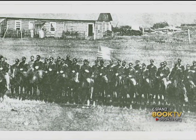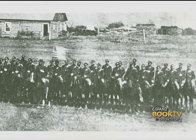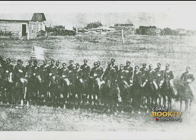He sent one company of soldiers to an establishment and literally razed it to the ground because, as he said, they were in the habit of furnishing intoxicating liquors to the command of this post against orders. 2 days later, he sent troops into town to ransack. He didn't actually destroy it, but at least according to the orders, the orders state that they were to ransack and destroy the establishment of a gentleman by the name of Colonel Chestnut, who presumably, even though it was a little vague, was somehow involved with military action in the Civil War recently over, and destroy all the liquor as well as furnishings within his establishment.